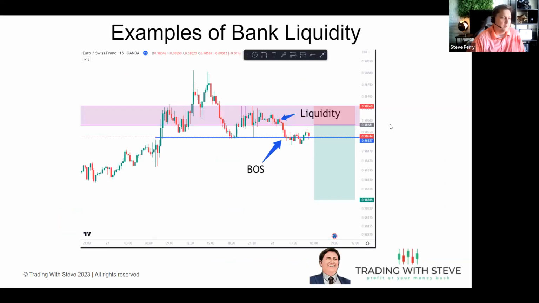Well, this is an example from a while ago. I just took a picture. So right here, you actually have a break of structure. You have a market that kind of came below this area, and it had a large impulsive move right here. It was like 1, 2, 3, 4, 5 candlesticks in a row that were all bearish, two of them that were pretty big right here. And it created a move to the downside.